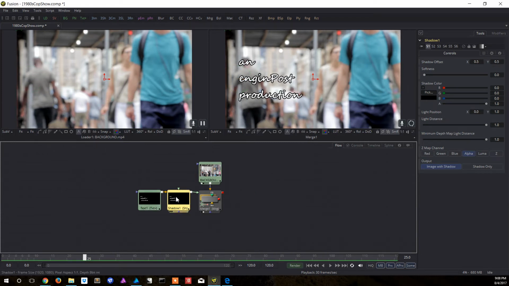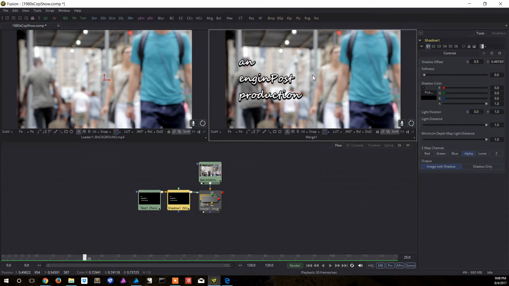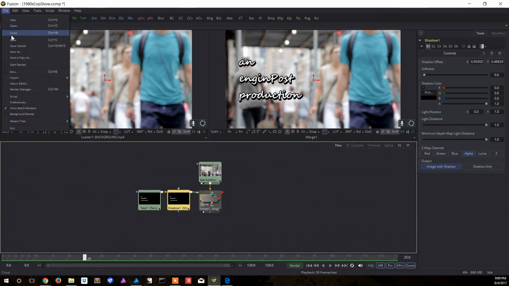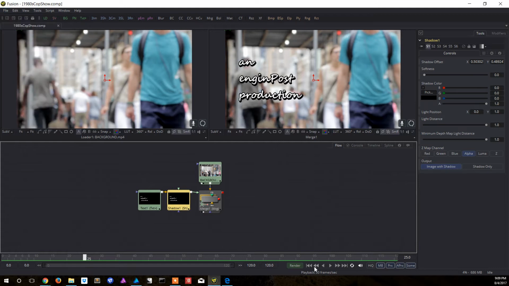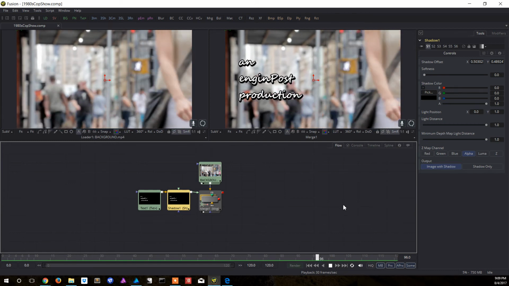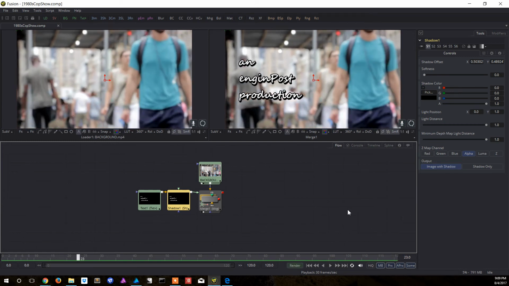With this selected though, I can go up here and grab this tool and start to move that shadow around. Look at that. I want to bring it up just a smidge. And then to the right a smidge. There we go. And now we have some text. So we're getting closer. This kind of looks like what I wanted. I'm going to hit save, file save, and I'm going to play this again. Yeah. Looks like our little 80s show. Okay, I'm going to stop.